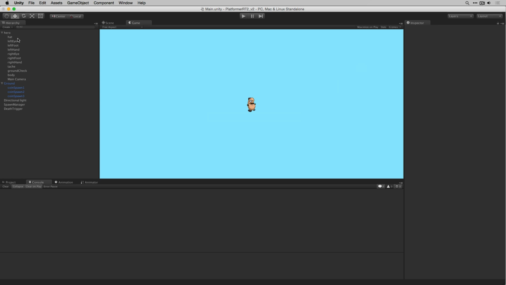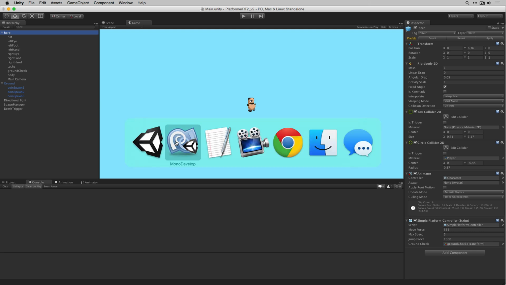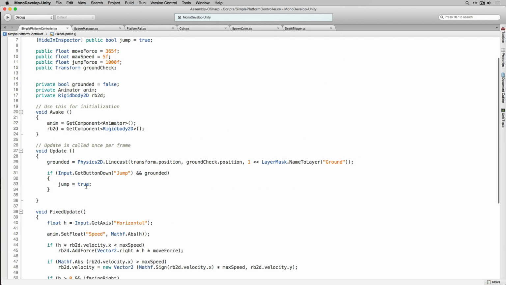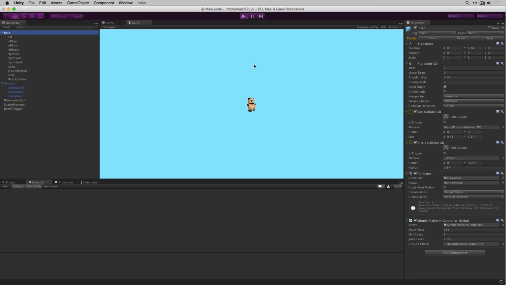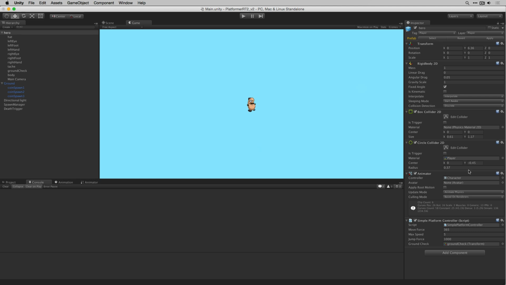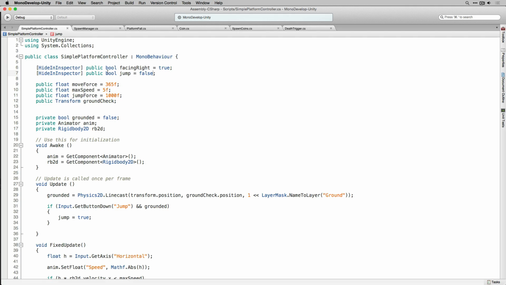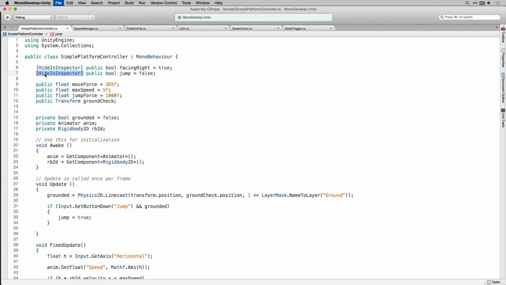Let me just check why the player is jumping. Let's take a look. Jump equals true, grounded equals false. Jump, I think this needs to be false. Yeah. There we go. So now, oh, and of course, because it's public, okay, that's annoying. We have to turn off hide inspector for a second so I can fix it. That's an annoying fact about hidden public variables.